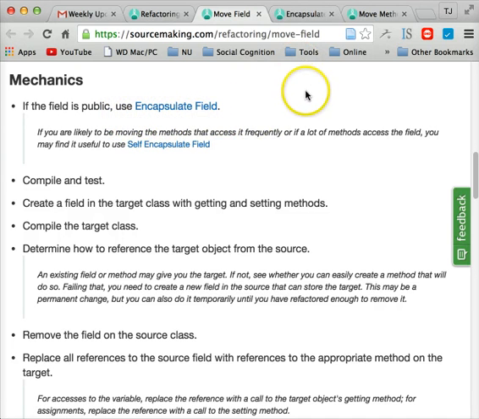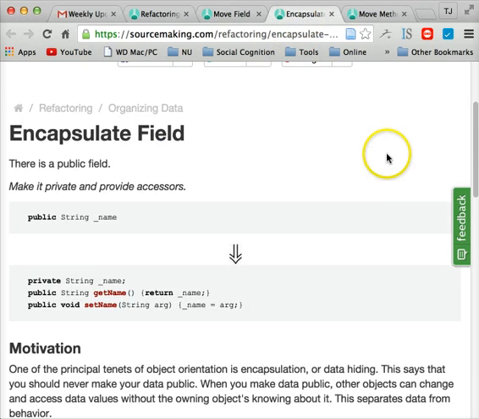Okay. And the idea behind encapsulating a field, they talk about field encapsulation in the book too, is to make a field private and provide accessors. The reason you do that has to do with responsibility-driven programming. The class that contains the field is the one that's responsible for maintaining that data.